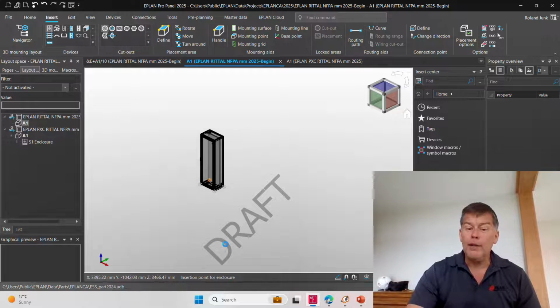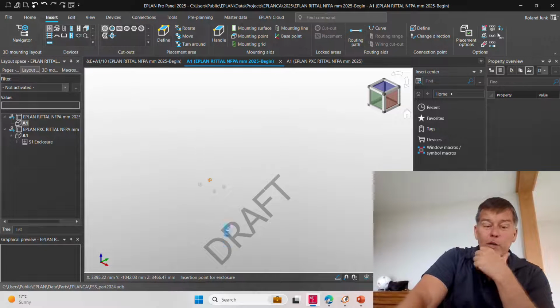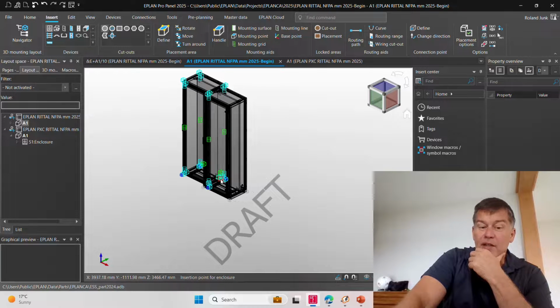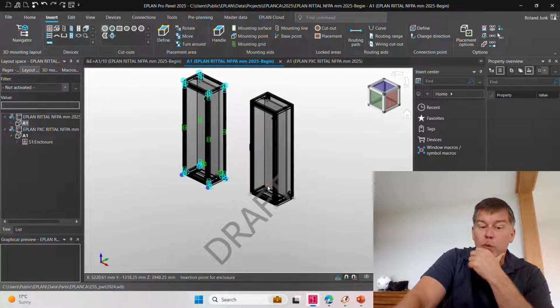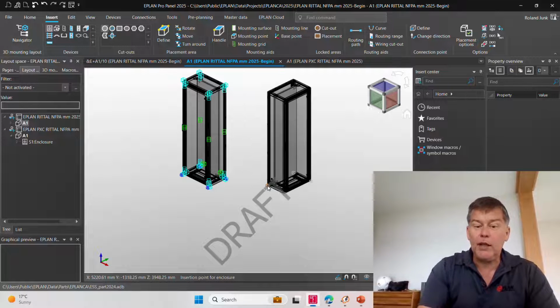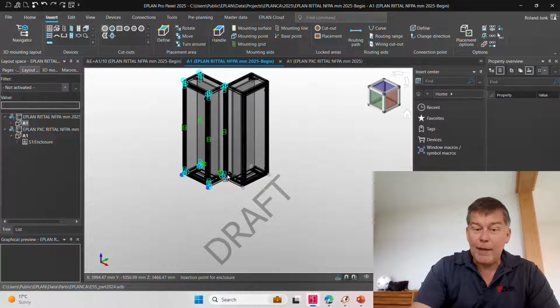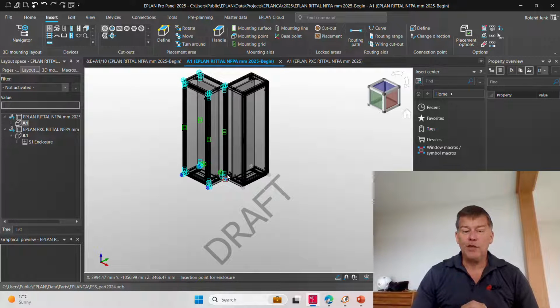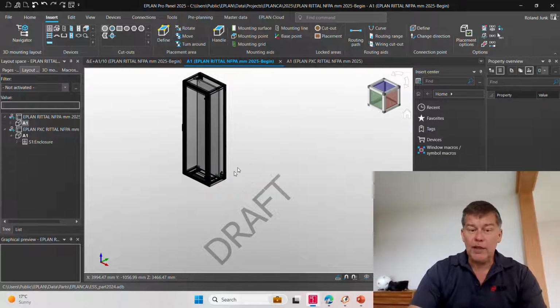If you want one, you can also, in this environment here, easily stick a second one next to it. It's basically just snapping right to the right point. You can even rotate it and just snap it there, so have an angle position, all kinds of different things you can do. In my case, I just want this one panel.